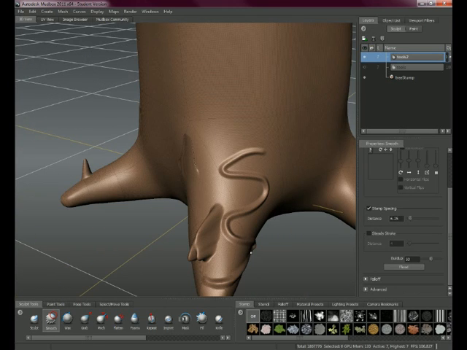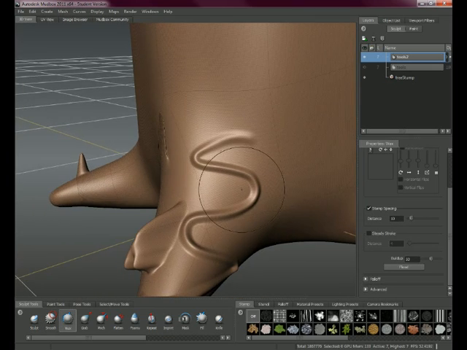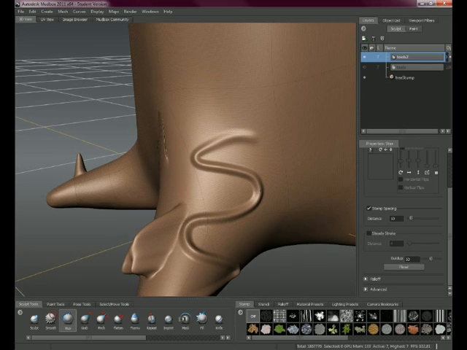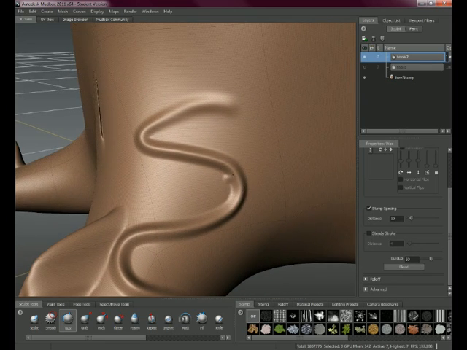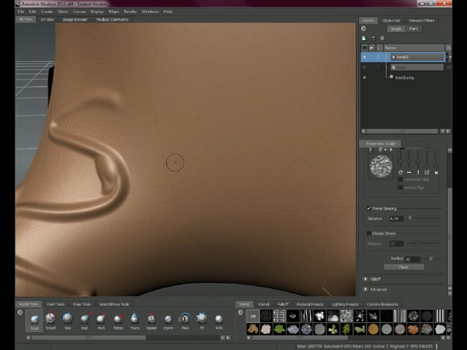So the next tool is going to be smooth. That's very self-explanatory. It winds up doing a smooth. Wax winds up building, it's like putting more clay on your model. It's just adding more clay. It looks like it's just pushing and pulling. If I were to try to sculpt right next to this, it's a little more pointed. It's not as controlled as the wax is.